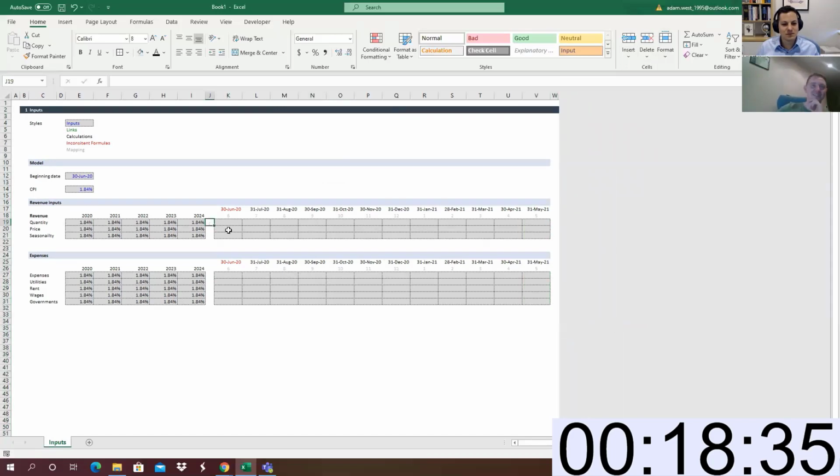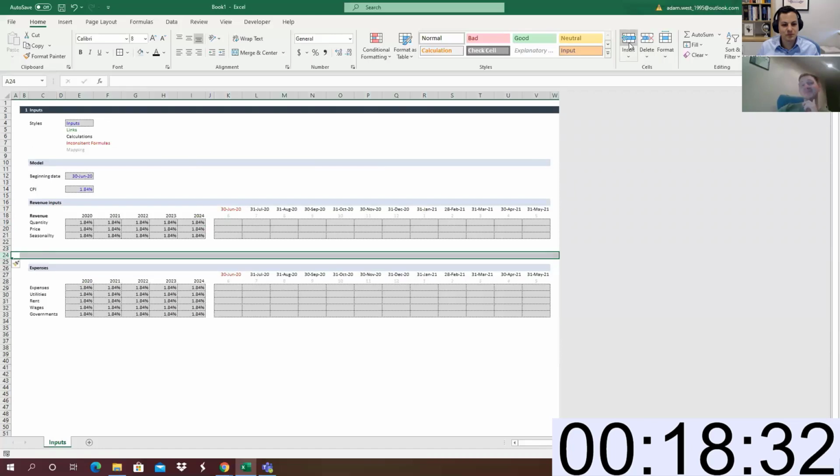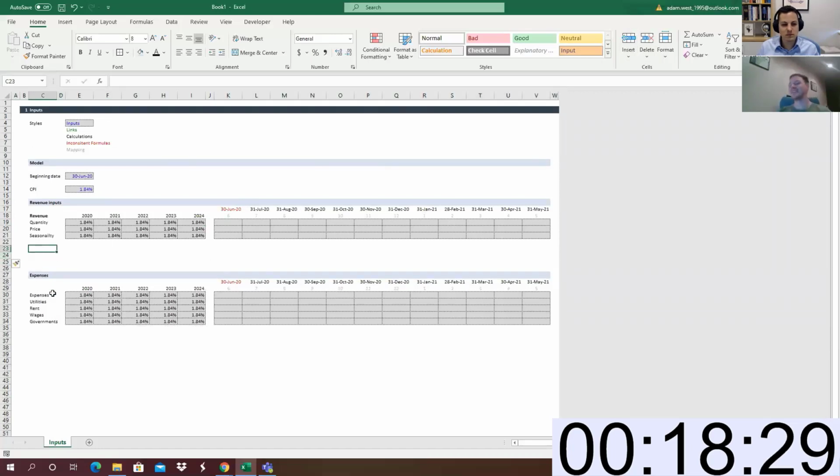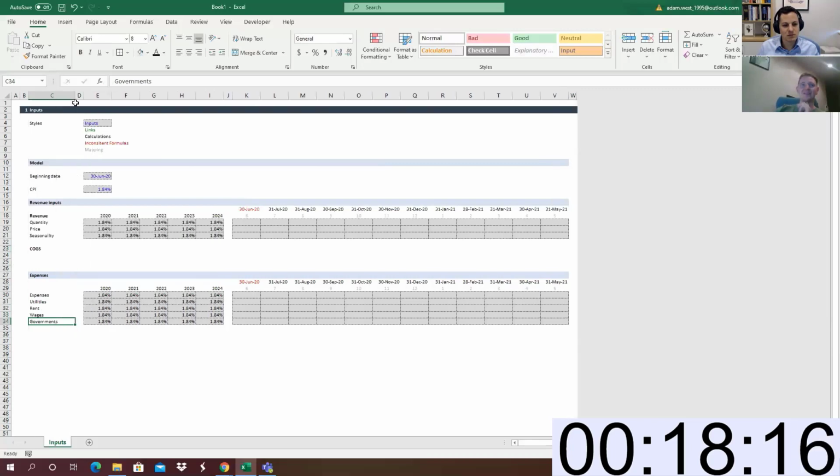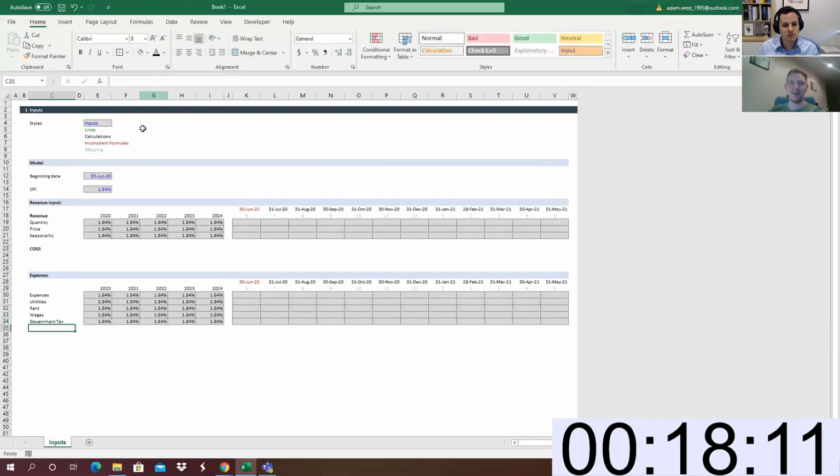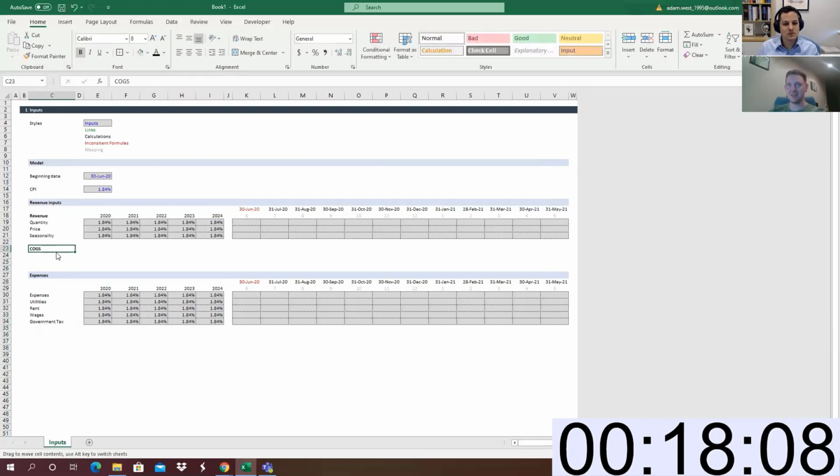So what I've set up here is the base of our model. Now I'll ask if you want to throw in any challenges of things that I might have missed for our hypothetical business. So let's say we've just got a hypothetical retail business where we've just got some rent, some utilities, some wages, and some government taxes in there. And then we've got quantities and we've got seasonality involved with it. And then I'll say we've got a fixed percentage. So I won't go into depth here and build out an inventory schedule and whatnot, but I'll just say our cost of goods are a fixed margin.